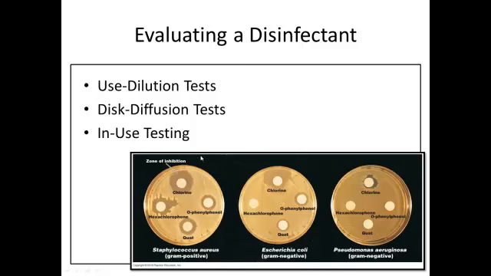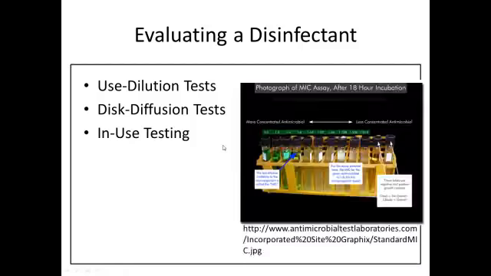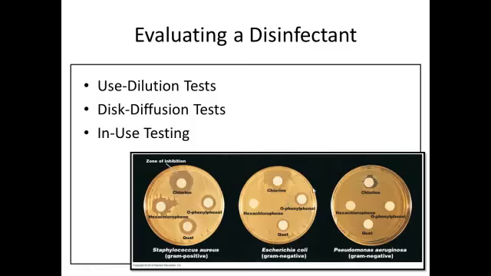It's kind of like the use dilution test that we looked at previously, where we've got inhibition of growth after incubation in tubes, but in this situation we've got it on a solid surface. And once again we've got the MIC. Right here at the boundary is the minimum inhibitory concentration, because the active ingredient has diffused out of the disc into the agar, and we see where the minimum inhibitory concentration is.